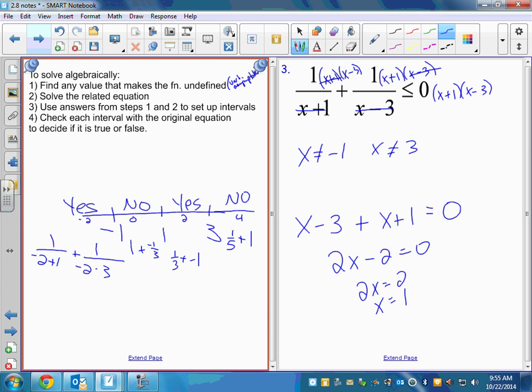Again, if it helps you, go through and make your parentheses and brackets on this line. Negative 1 and 3 are parentheses. So this would be a parenthesis. This would be a parenthesis. But the solution is a bracket. Right? I don't know if that just makes it a mess for you, but asymptote's not included. Solution is included because it's a line underneath it. So I think the answer here would be negative infinity to negative 2 union 1 to 3.